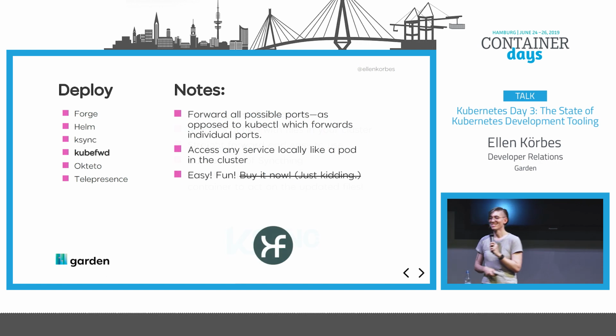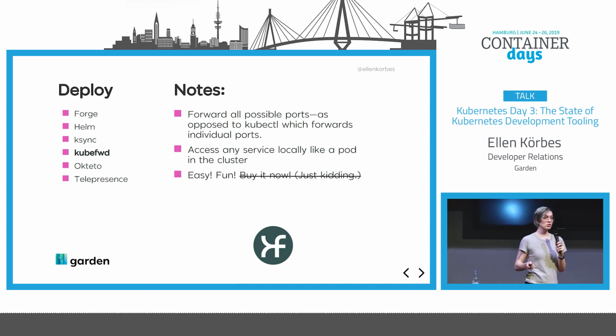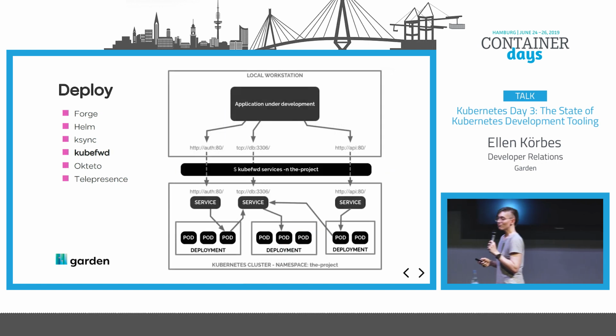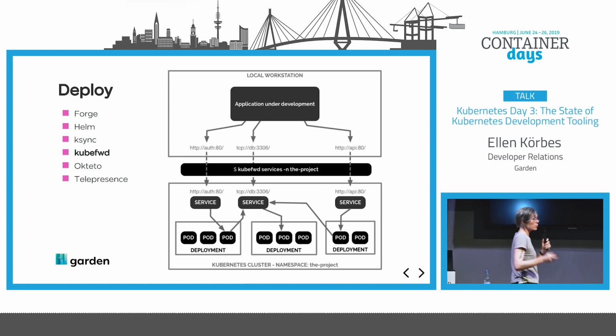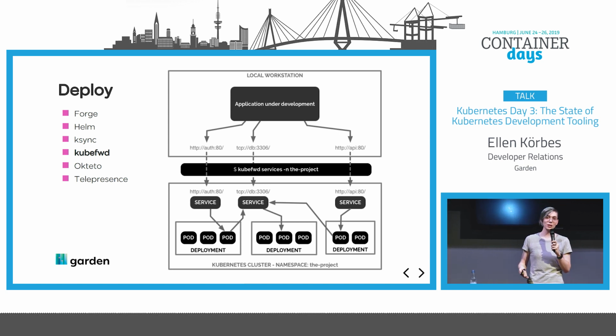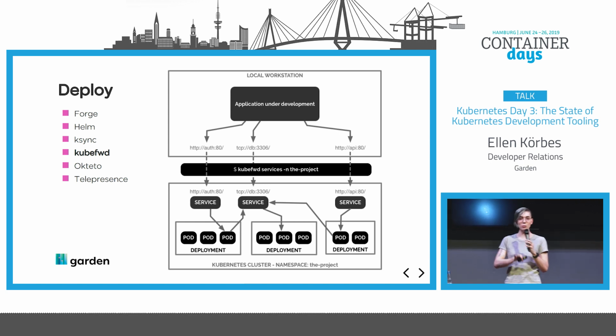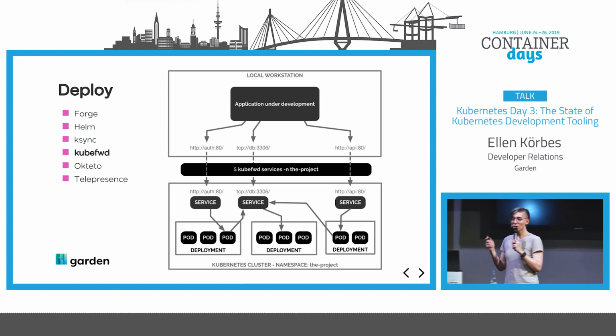Okay, next one. So KubeForward. KubeForward forwards all the stuff, all the ports in your cluster, to your local machine. So this diagram explains it better than I can. Basically, you have ways that your pods can access the other pods in your cluster. With KubeForward, you can access them the same way, but from your local machine. So you can develop your application locally, even without Docker, just like an executable running on your computer, and it's going to be able to talk to stuff in your cluster, and that's super useful in some scenarios. I use it a lot for debugging as opposed to for building stuff. So, something is not responding, I connect it to my machine, send it some weird API calls and see what happens. Okay, so that's KubeForward.